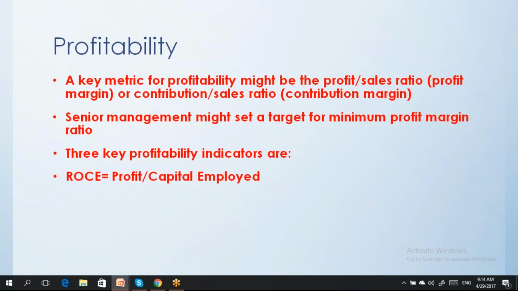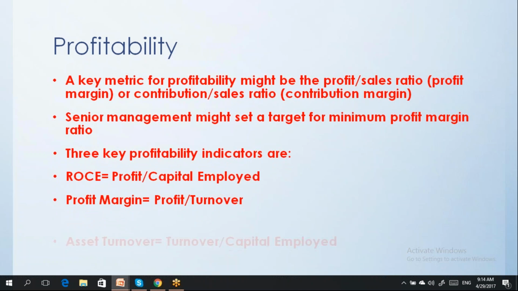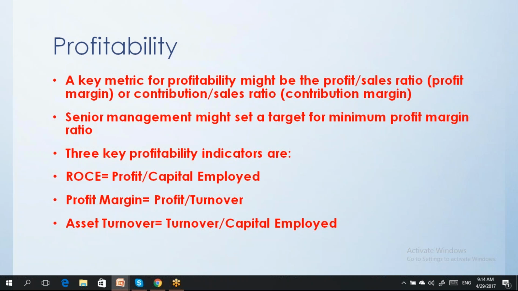So three profitability measures: return on capital, profit margin, and asset turnover. And as I said, ratio number 1 is equivalent to ratio number 2 times ratio number 3. Sometimes in your short questions, you might get this kind of question. They might give 1 and 2 and ask for 3, or they might give 2 and 3 and ask for 1. So we must know ROC is equivalent to profit margin times asset turnover. This last line is very important. There will be 1 or 2 questions in this area in your paper.